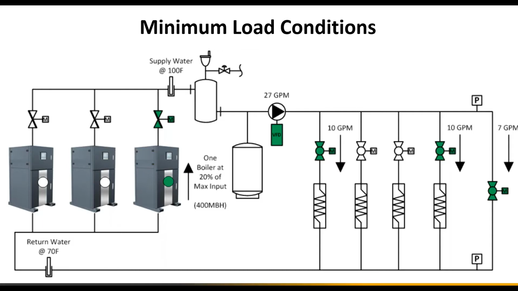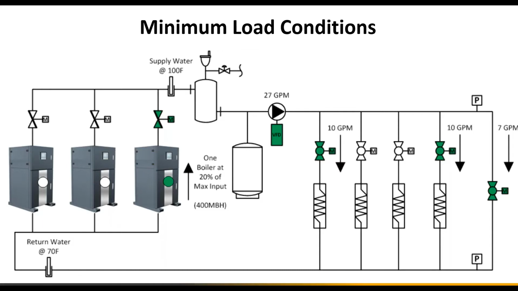We're looking at outdoor temp. We maintain our supply temp at 100 degrees, and then with a 30 degree drop, we see about a 20 to 30 degree temperature drop on the boiler side. So during the heating season, on mild days, we'll have 80, 90 degree water coming back to the plant, with only 1 boiler in operation.